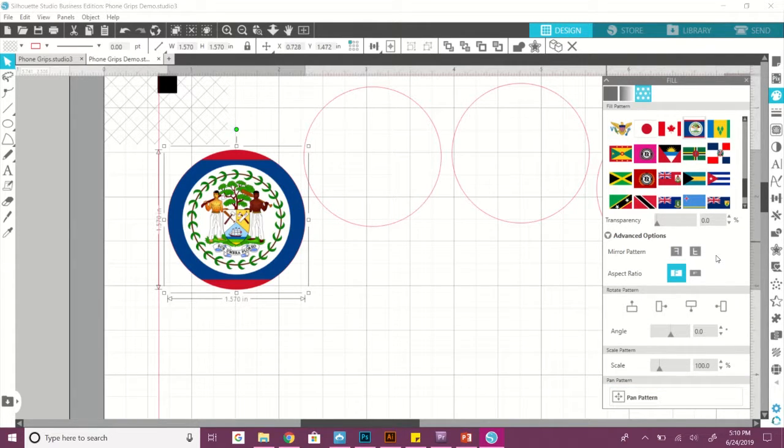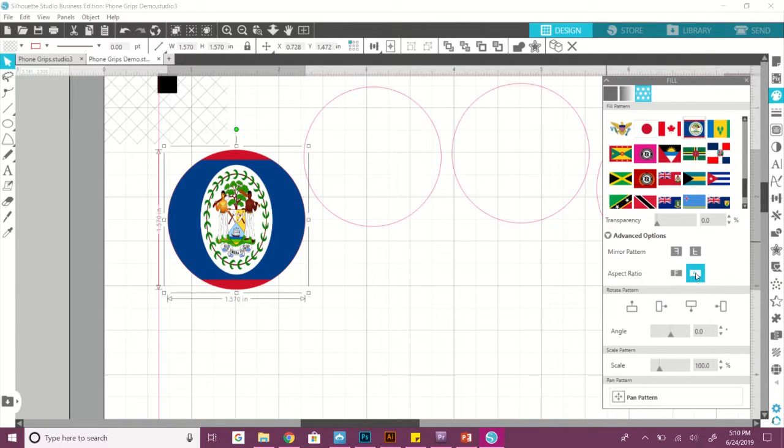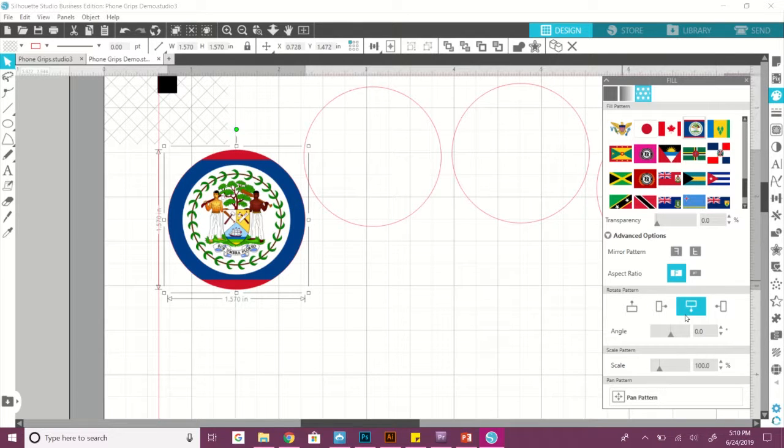So if you need to mirror your pattern, if you need to flip it any which way, you just press one of those options. This aspect ratio, it either locks it in to exactly how it is or it stretches it. I don't mess with this. I usually just leave it how it is. There's only a few select flags I have where I've actually had to use that. And I'll explain why in a moment.